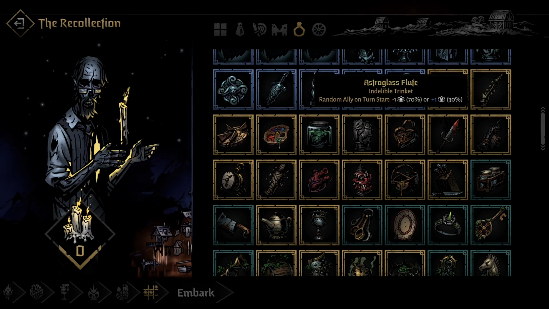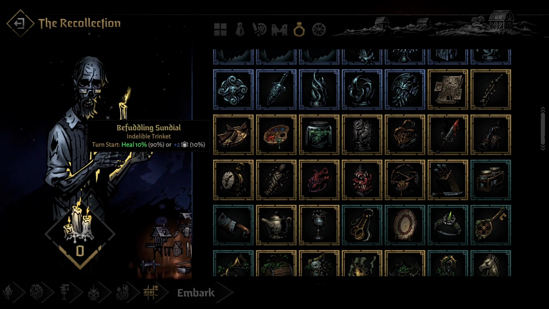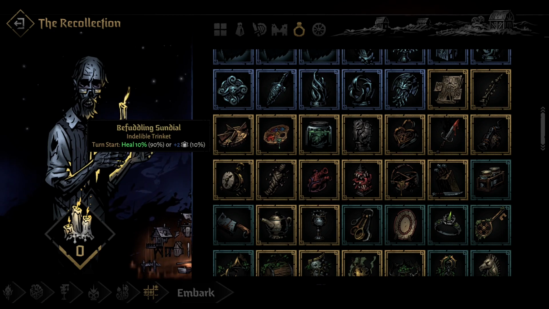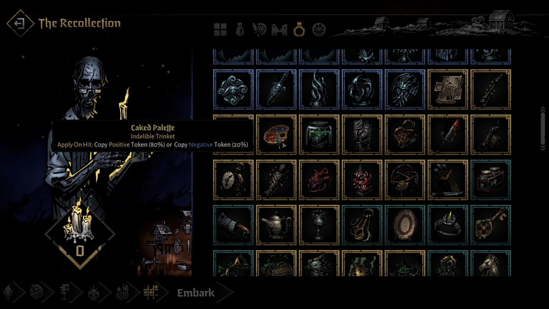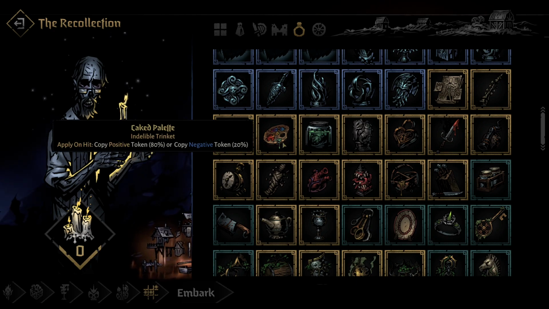Astroglass Flute is a garbage item, melt and avoid. Befuddling Sundial, another garbage, melt and avoid. Better to equip nothing than to equip this. Caked Palette, copy a positive token, 80% chance, that's very good and it works on absolutely every hero.